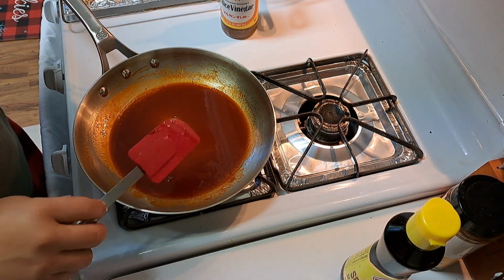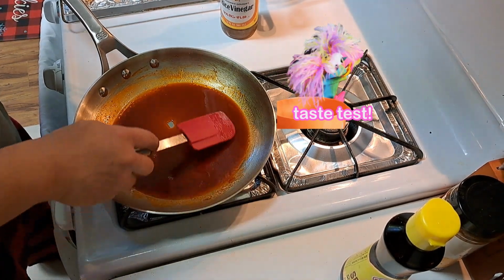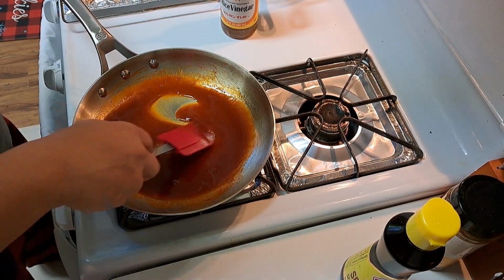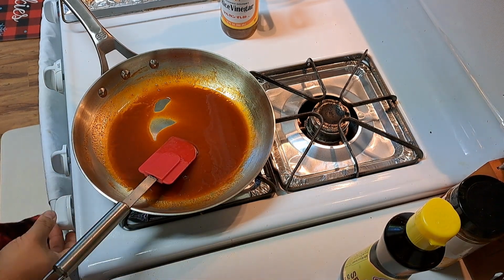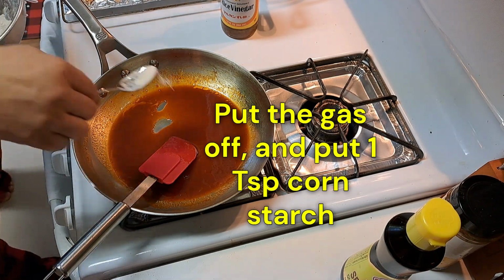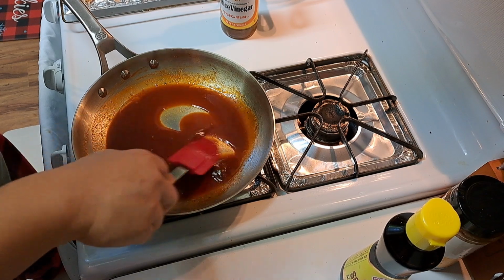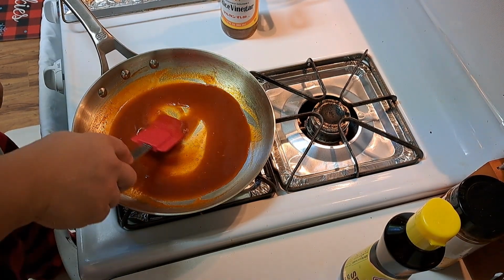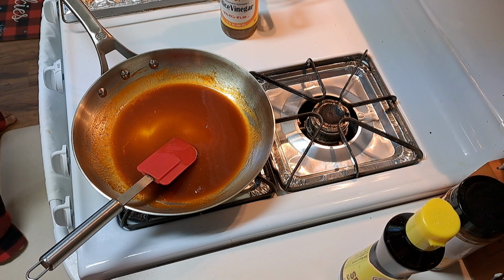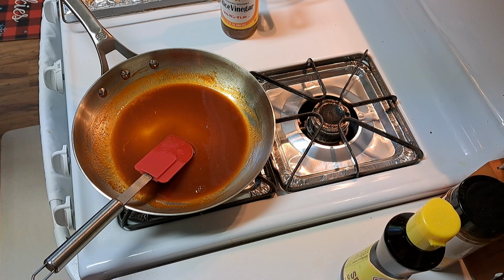Taste it. How does it taste? It had a little zing of acidity followed by a little tartness. Just put a little bit of cornstarch in there to make it thick. Good. Taste it. That's very tasty. Now we just have to wait for the chicken to be done.